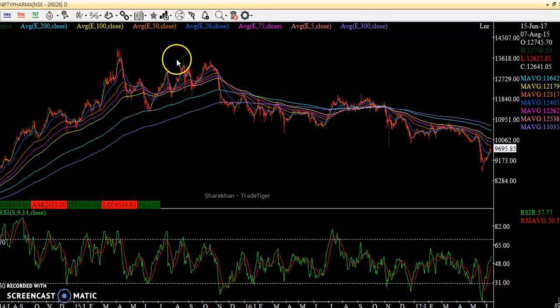The reason the chart shows it's falling is because a lot of pharma companies are dependent upon US FDA approvals. I'm talking a bit fundamental here, because what it really means is that all the medicines they develop, all their plants, whatever machinery they use, whatever hygiene parameters they use, all the medical or pharmaceutical level standards need to be followed by those pharma companies in India if they need to sell medicine in the US and other foreign markets.